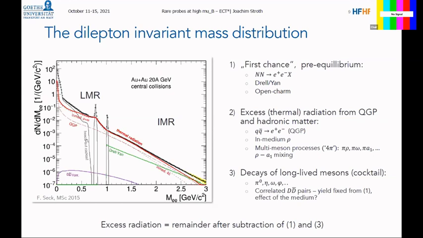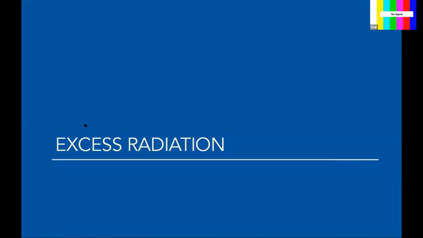The other part is the cocktail. So this is the late stage, and the late stage, at least at higher energy, is typically meson dominated. Mesons you can measure by other means, so you can have good control of the meson contribution. This is everything decaying after freeze-out. The thermal model also gives guidance here, if it's working so well. But at the lower energies, again, there is maybe also a contribution from baryonic parts from the initial state, which I will also discuss. In this initial time, when the two nuclei interpenetrate, you can of course also have contributions to the spectrum, and this is also in the low mass region.